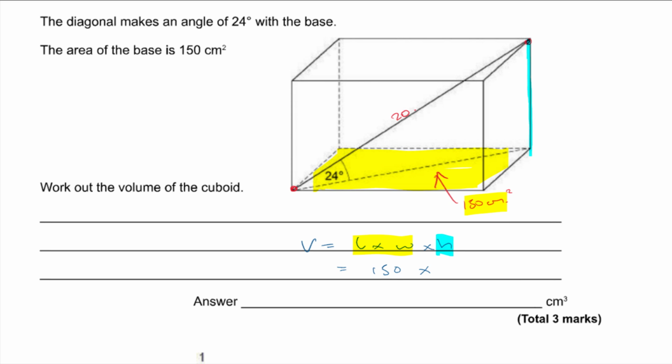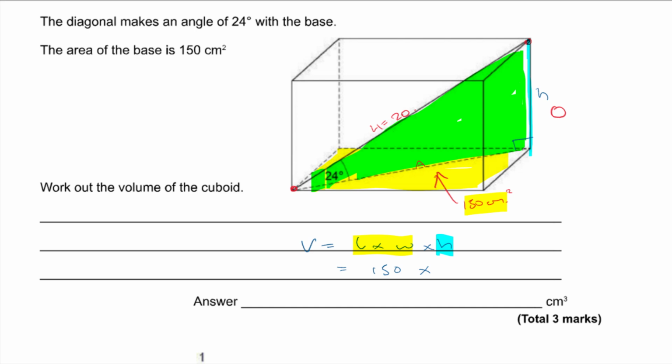Now that is one of the sides of a right angle triangle that runs up the middle of the shape like this. Can you see that one in there? That's the triangle we're going to be using here. That triangle has got an angle of 24 there. The right angle is this one down here, at the bottom. And we want to know this side, the H up here. The H in this one is actually the opposite to the angle. The 20 is the hypotenuse. The adjacent is this side here, which we don't know, and don't really particularly care about.